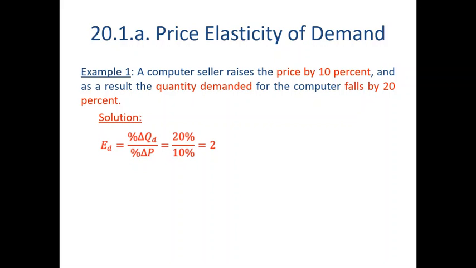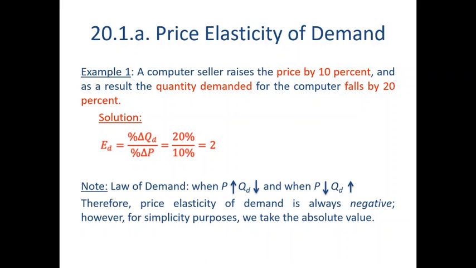Of course, according to the law of demand, we know that when the price increases, quantity demanded decreases and vice versa. You expect in such a situation that elasticity of demand would be negative since they're moving in opposite directions. But the fact is, for simplification purposes, we always take the numbers in absolute value, meaning regardless of whether there's a negative sign in the numerator or denominator, it's always the absolute value of the number, meaning elasticity of demand is always positive.